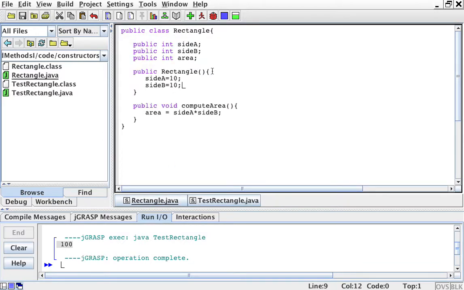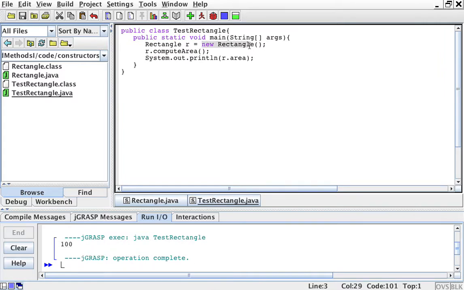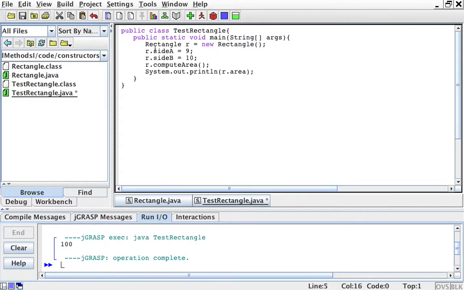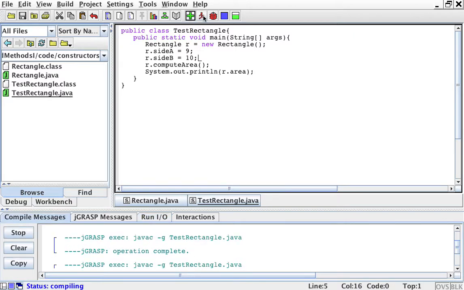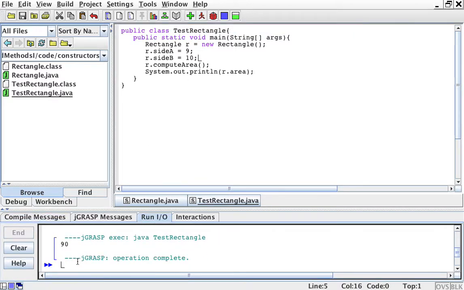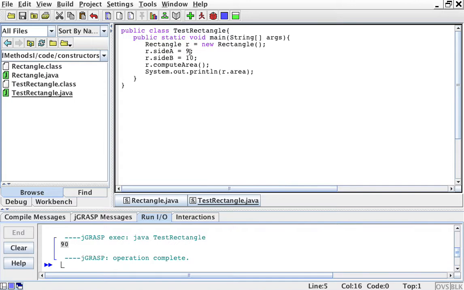When I say new rectangle, side A gets set to 10 and side B gets set to 10. I can always override them. If I retype side A equals 9 and side B equals 10, I will override those defaults. So if I compile and run, you'll see that I get 90 because I overrode those things.